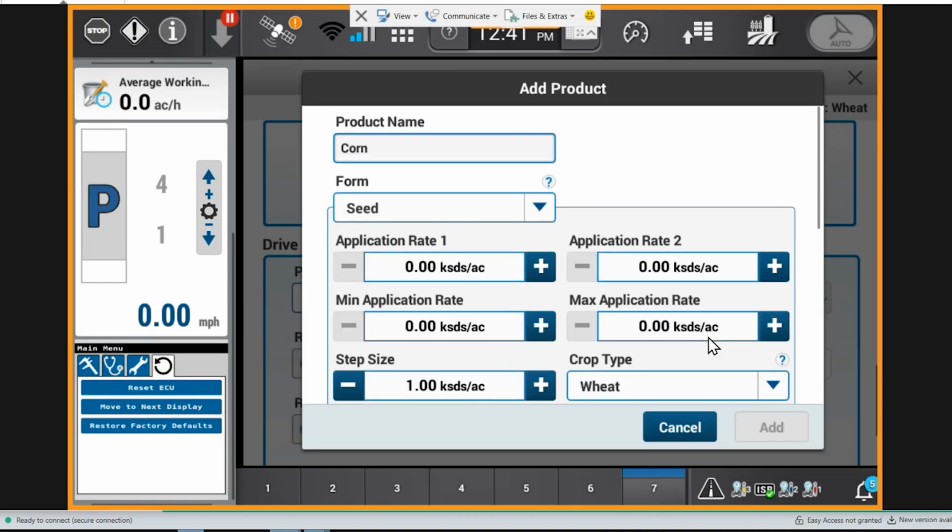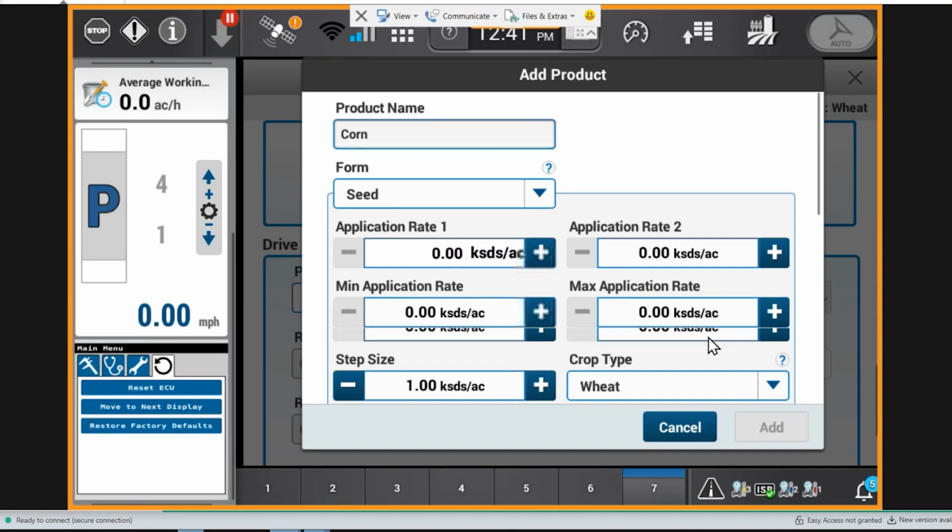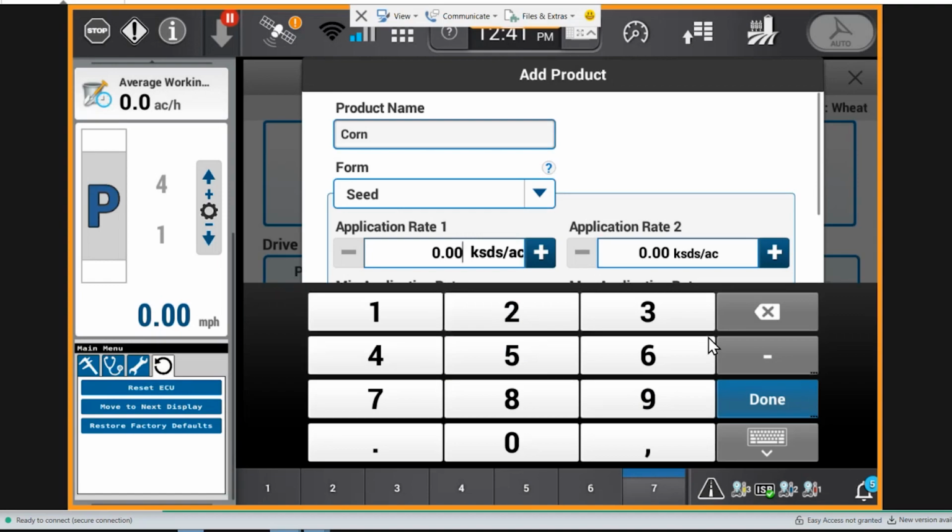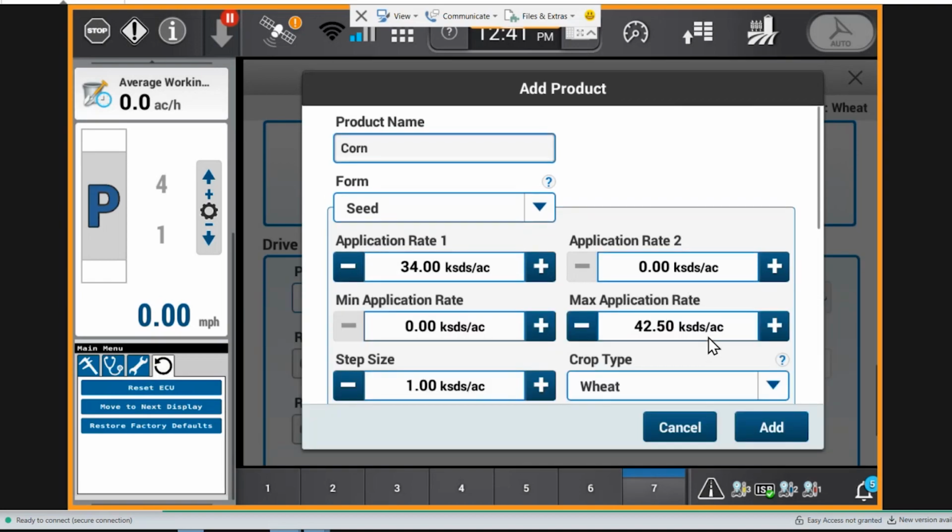You have to put in some basics as far as what app rates and min max we're going to need. One thing that does get some of the guys is that's K seeds instead of 1,000 seeds.